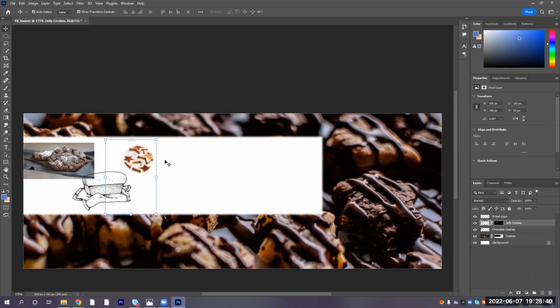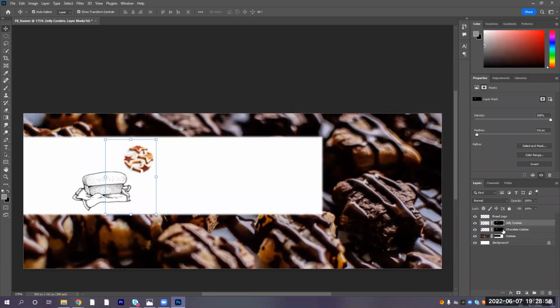And so the way we can actually do that is coming over here into our layers panel, making sure you have that mask from the jelly cookies, the one that we're wanting to copy. Make sure you have it selected or targeted. We're going to press Alt on the keyboard and then drag that down to our chocolate cookies layer. And so now you can see here on our chocolate cookies layer, we have a mask just like we have here on our jelly cookies.